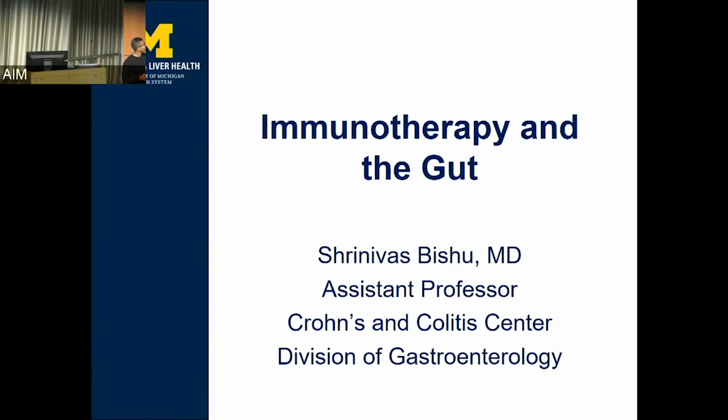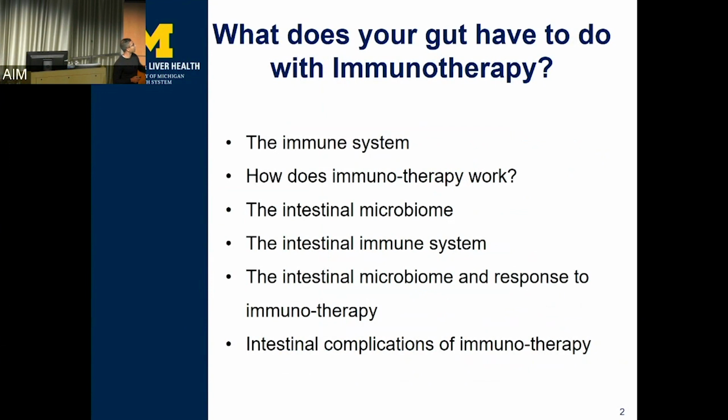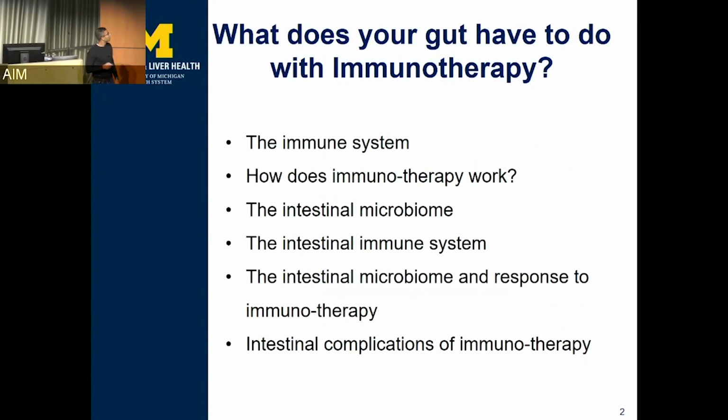Okay, so I'm just going to overview some of these things. First of all, the immune system: what is it? What's its role? What does it do? And then how does immunotherapy work? Again, very, very overview. Then the intestinal microbiome, the intestinal immune system, and how the intestinal microbiome affects response to immunotherapy. And then finally, the intestinal complications of immunotherapy.